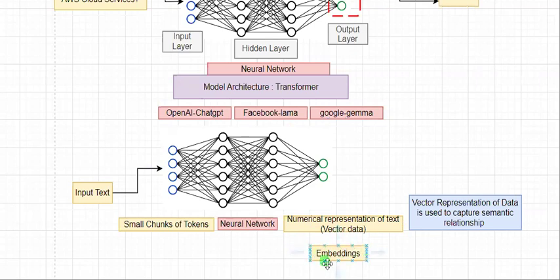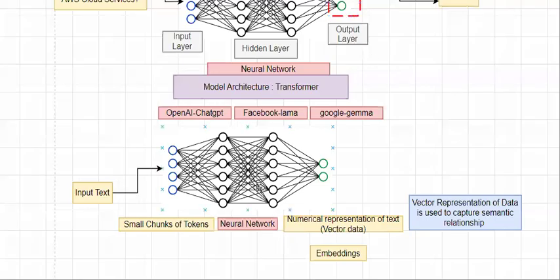So what are embeddings? It's a numerical representation of text, or a vector representation of data, that is used to capture semantic relationships.